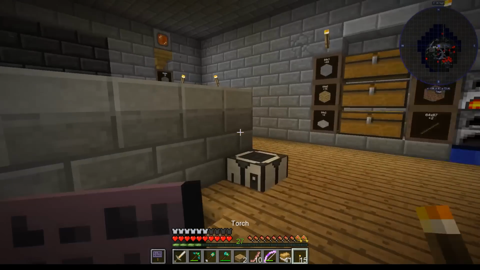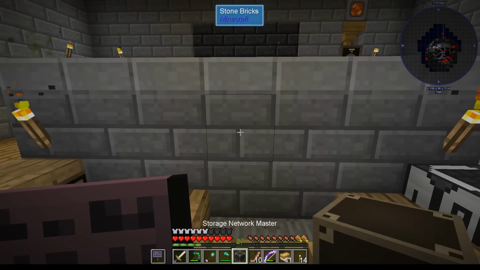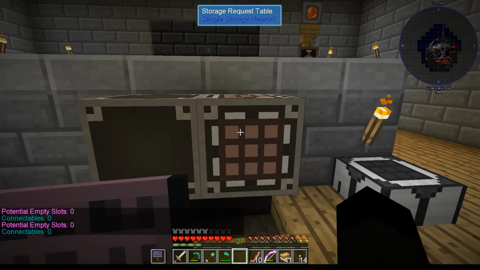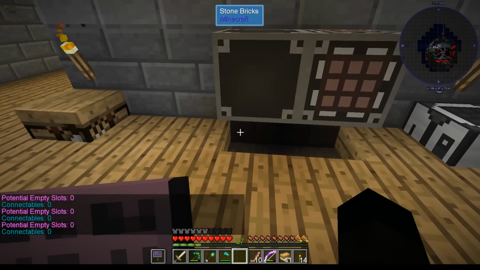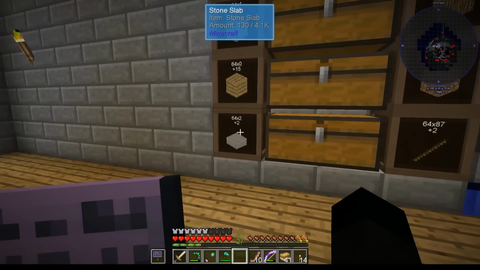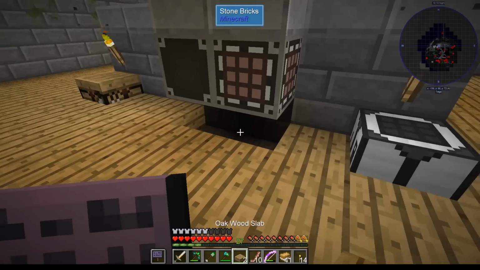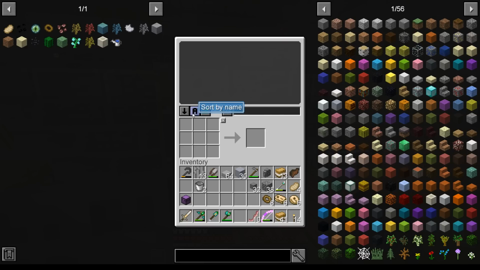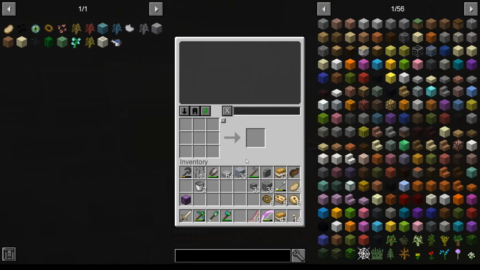We'll pop a torch here and here. And we're going to put the storage master can go there. Does nothing. And there's our request storage table, and still there's nothing connected. Right. A couple of those. We'll just pop these underneath for the moment. Oh, hello. It's actually finally kicked in. So you should recognise this looks pretty much like a standard Applied Energistics kind of look.